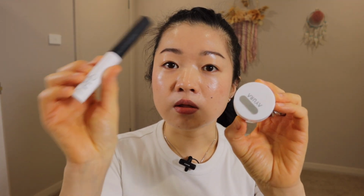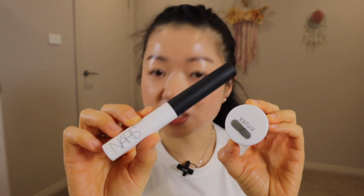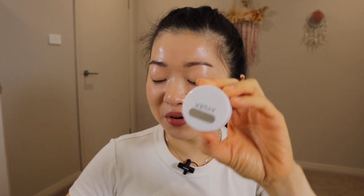I've been struggling with my eyes creasing, eyeshadow creasing, and one experiment that I want to do today is using these two items. This has been working for me for the longest time, but it has been failing me recently, hence why I want to add this little number in. And basically what this does is hopefully it's able to discourage the oil production on my eyes.